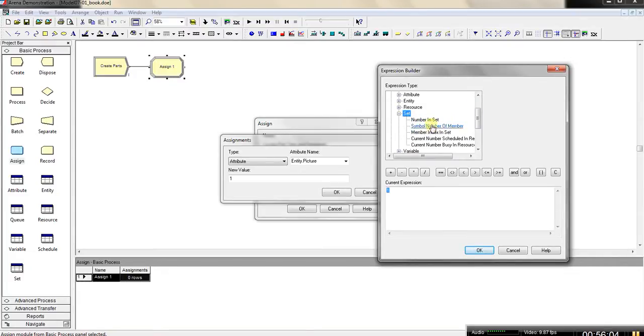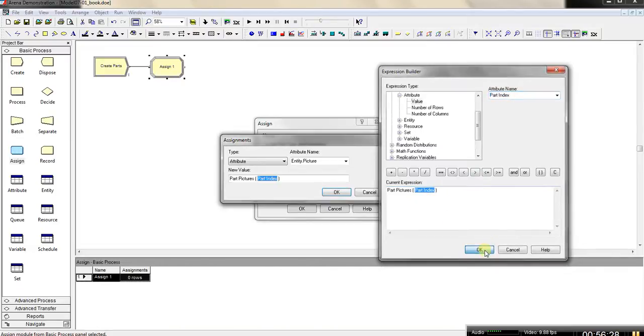It doesn't really matter which one. I just want to select the part pictures, and then I'm going to edit this out because I'm not interested in using that, and then click on this and select the attribute. The specific value of the attribute is going to be part index, because my part pictures are indexed by specific part index.